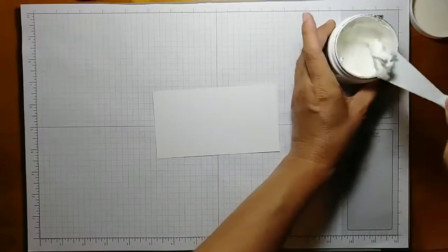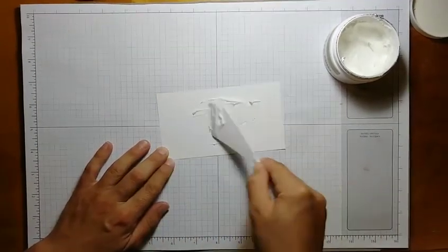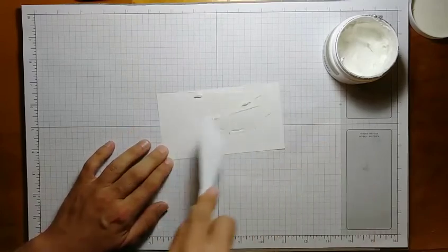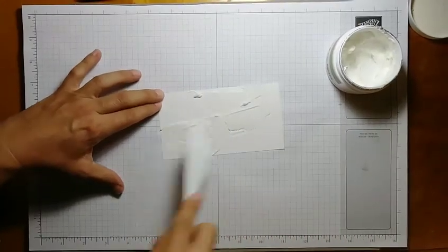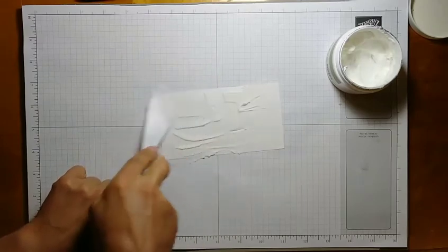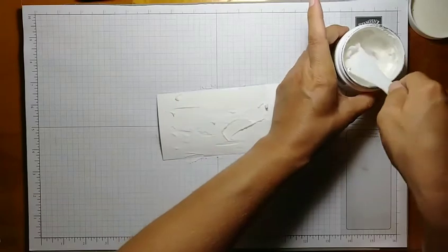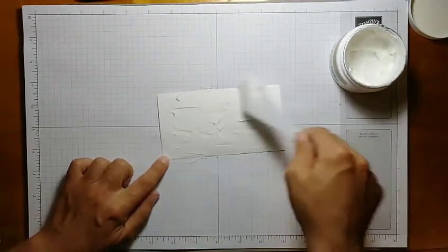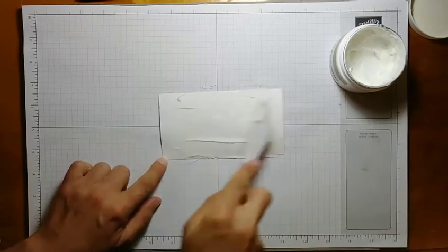And I'm just going to scoop out some of this paste and start smearing it on here. I could tell I got some clumps from up around the top of the paste jar, so we're just going to go with that and see how it works. You want to try and keep your paste away from the top edge because it will dry out even up around the top edge in that jar. So I like to scrape off my palette knife and leave it up there at the top. Then it dries off that way.